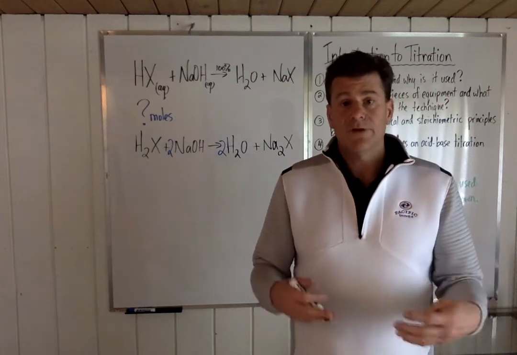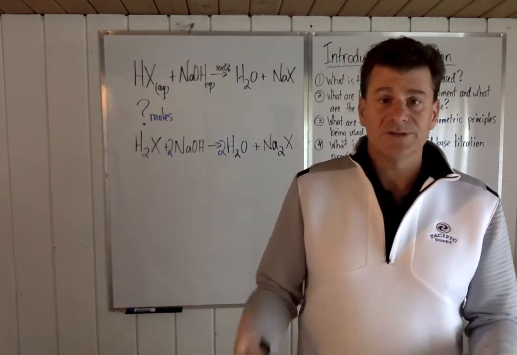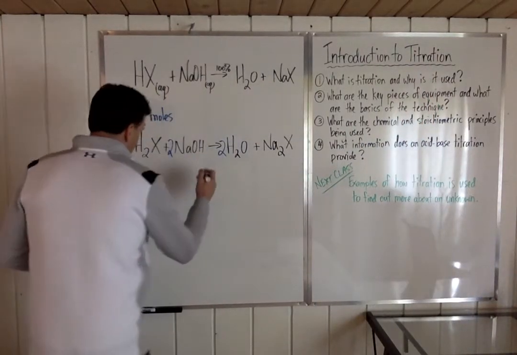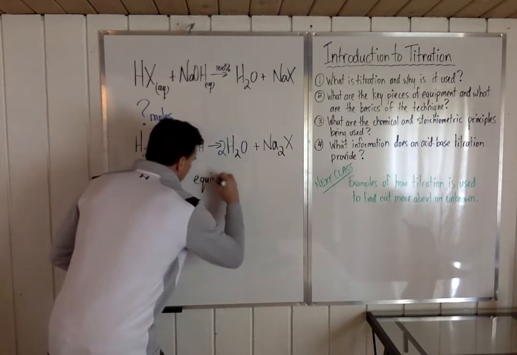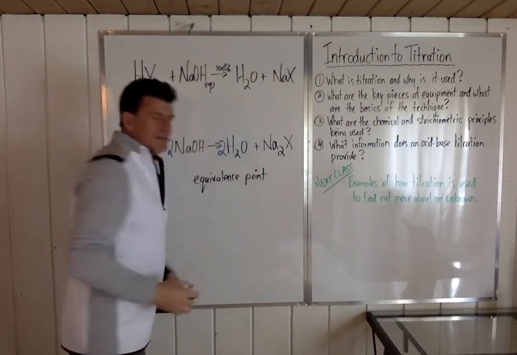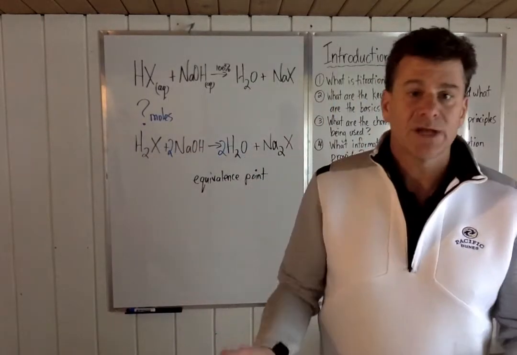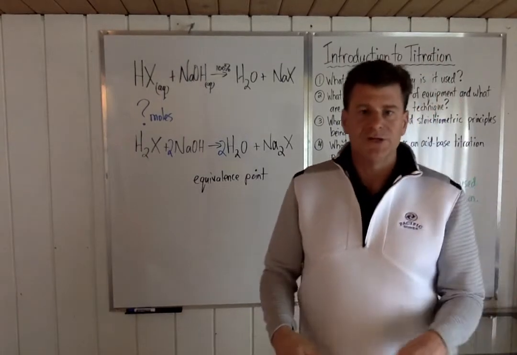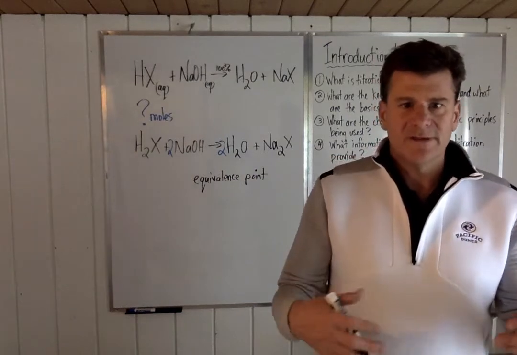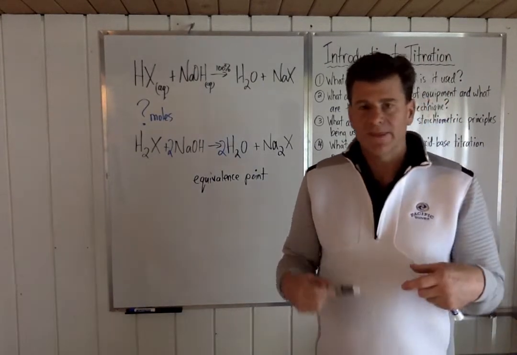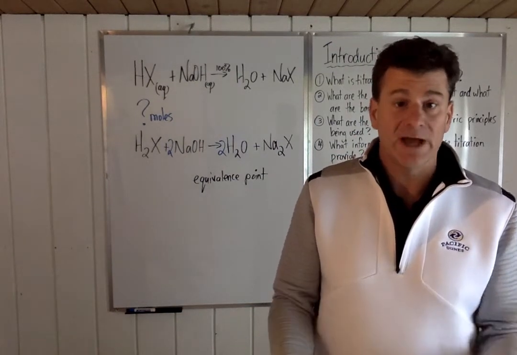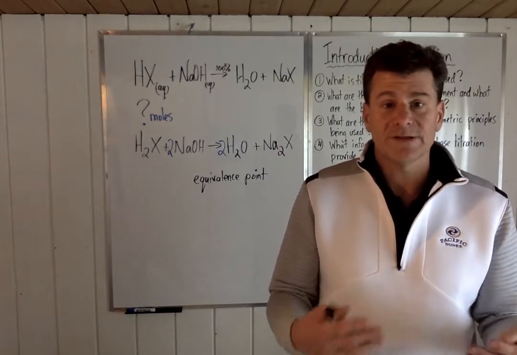Now, there's some terminology associated here. First thing that I'm going to write down is something known as the equivalence point. And the equivalence point is sometimes known as the stoichiometric point, and you might hear that from your teacher, stoichiometric point, same thing. So the equivalence point, I'm going to try and use the simplest terms here. The equivalence point is when you've added enough of the reactant so there is no excess. So the perfect amount of each one.